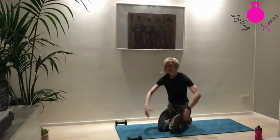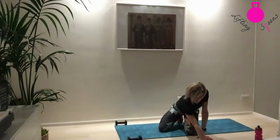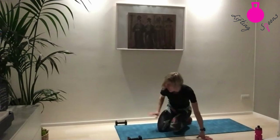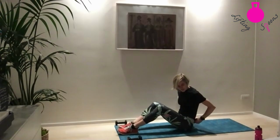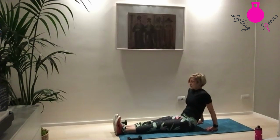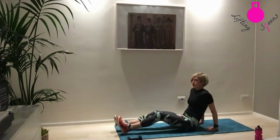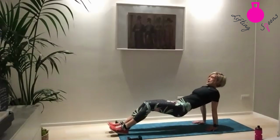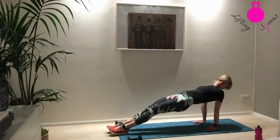Okay. Shake it out a little bit in your arms. It's still hard on your elbows and your wrists. For the next one, we're going to do a posterior plank. So flip around. And from a seated position, feet are away from our upper body. Easiest is if you support yourself a little bit on your heels, because you're going to move into a posterior plank like this. So you're going to try and push your hips as high as you can, from this position, okay?